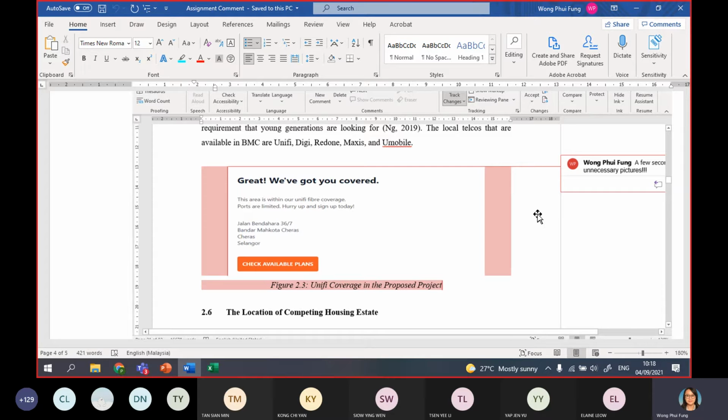So think about it. Before you cut and paste any figure and table, think about whether it is necessary or not. Or is it sufficient to put in the writing, so you don't need any more table and figure? I feel that for the majority of you, there are too many figures and tables, some of which are not necessary. So please take note, do not repeat in your next assignment, especially your integrated project. We don't hope to see that you still have so many tables and figures again.